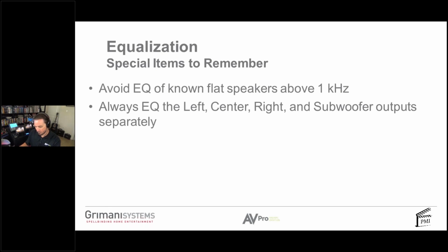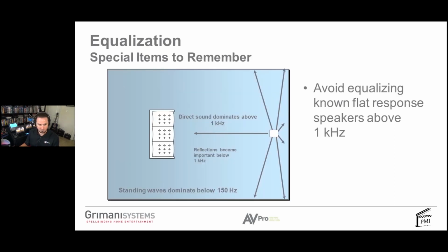Next thing is you always want to equalize the left, center, right, and subwoofer output separately. There are equalizers inside surround decoders that force you to do the left and rights at the same time, and they're going to be different. Even if the room is symmetrical, they're going to end up being different. So you want to make sure you have individual controls of these things.